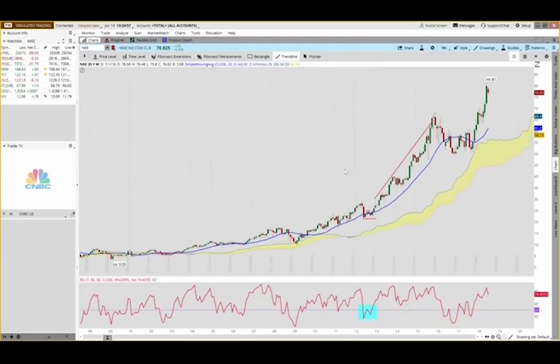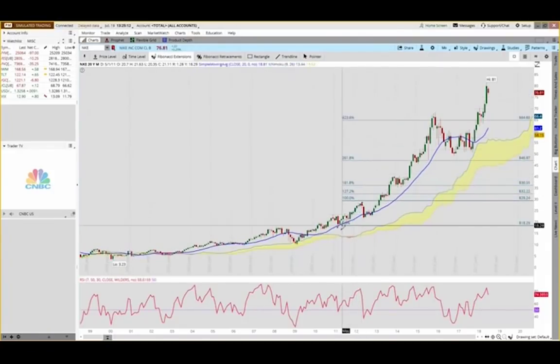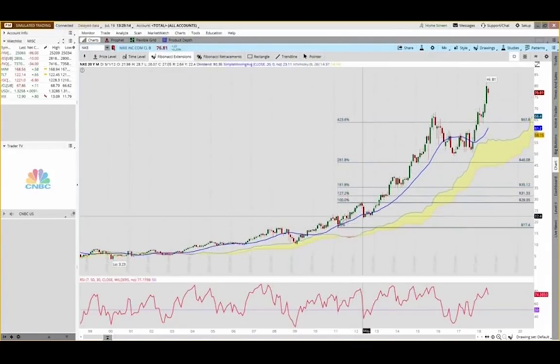Always incorporate your fibs in there, both from the buy side and the sell side. Even if we were to just use here, once we got in here, go back and use the previous low and high for our extension targets. Here, low to high to low. You can see we would have easily hit these targets along the way. So even just using those first three to scale out, real nice profits in there.